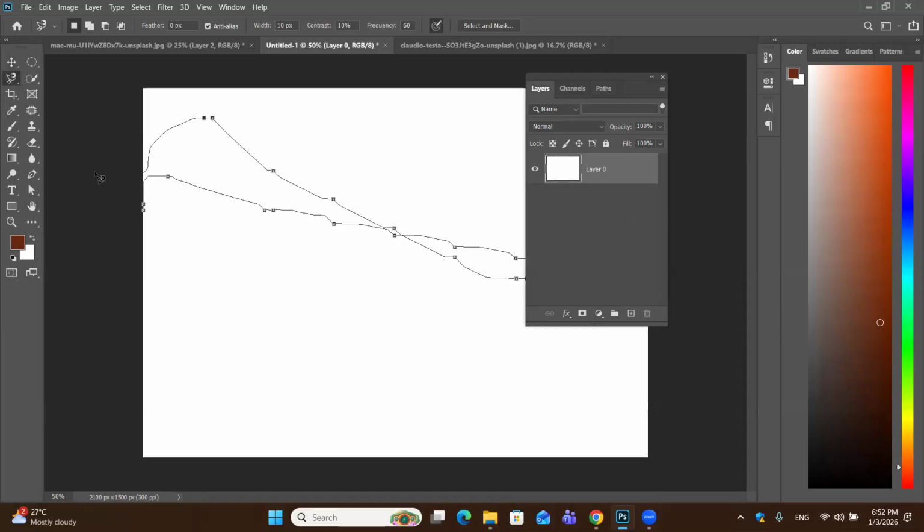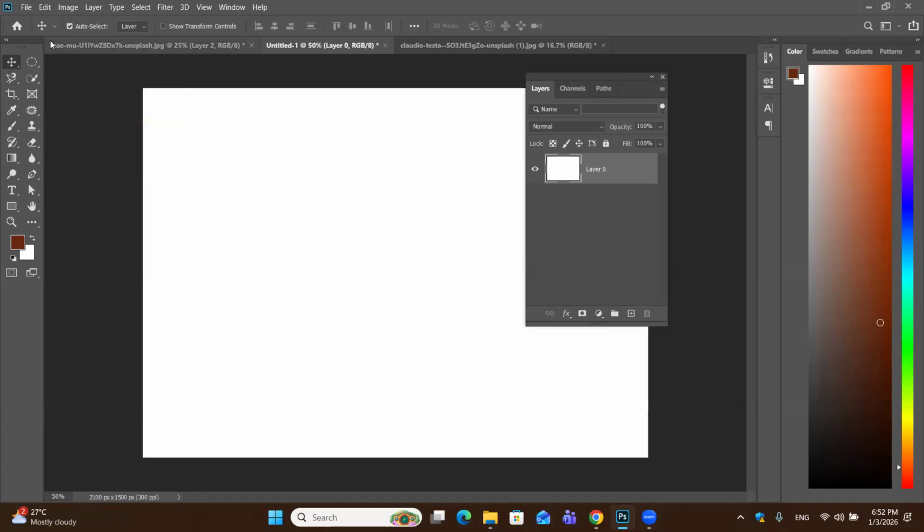It's not that we are learning only tools; simultaneously we are learning some effects also, and we are looking at all the small details. I'm not just teaching you that the lasso tool works like this or the polygon tool works like this. Here are the lasso tool features also, and what small things you should know in detail.